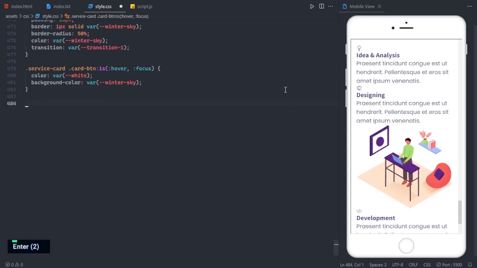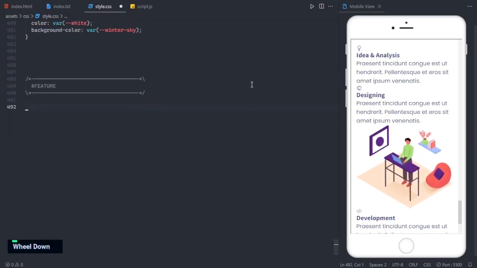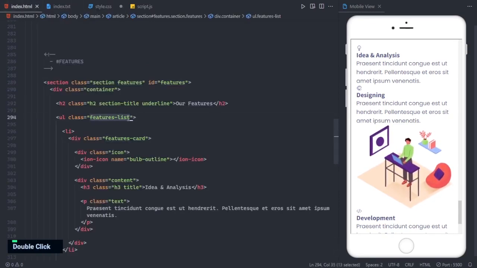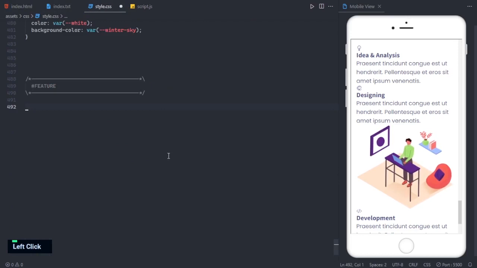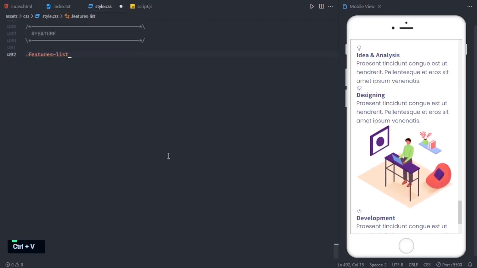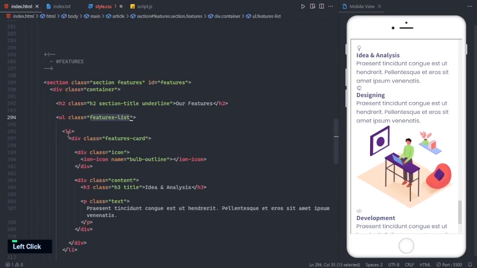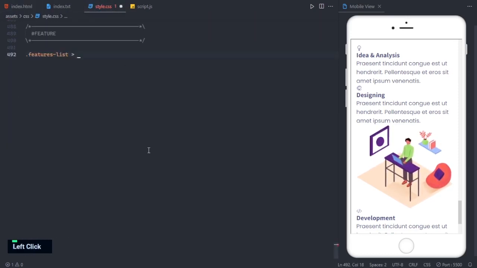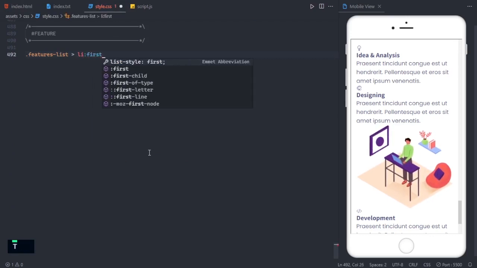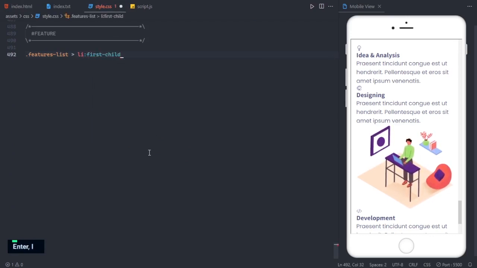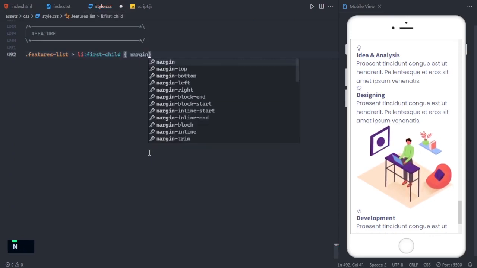So let's style the features. Comment for features. And select the features list. And inside the feature, select the item. Pull first child. That means inside the features, first child will be margin block end.